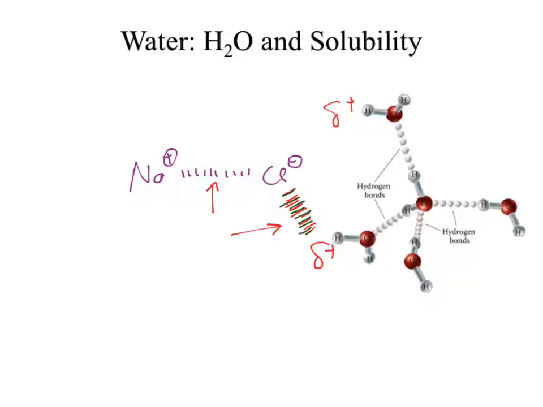We are not comparing one ionic interaction to one not ionic interaction. We're comparing one ionic interaction to a lot of not ionic interactions. The sum total of that contribution of all of those individual water molecules interacting with the ions of our ionic compound is what allows them to dissolve. Okay? Which is very, very tricky to process.